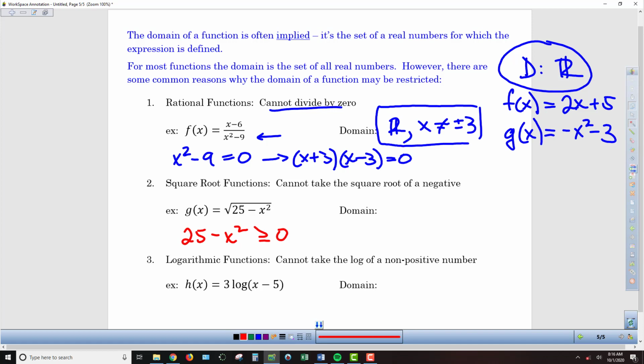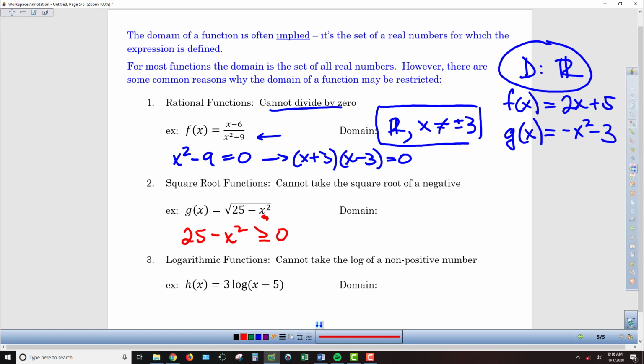Now, if it's a linear inequality, we could just solve under our usual circumstances. With a polynomial inequality, I'm going to have to think about my key points and then determine where the graph has solutions or does not. For this one here, we can think it through. As long as x is between negative 5 and 5, we're going to be fine. If we're anything bigger than that, say we plugged in 6 or negative 6, we'd have 25 minus 36, which would give us a negative underneath the square root symbol, which, if we're talking about real numbers, would not work for us.